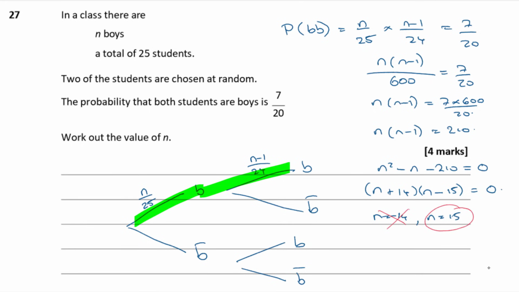Now, sometimes when you form an equation that's a quadratic and you go on and solve it, whilst your answer might be a solution to the quadratic, it's not necessarily a solution to the actual problem that you're modelling with a quadratic, in this case the number of boys. So the number of boys here has to be 15. So number of boys, n equals 15. That's the only answer.